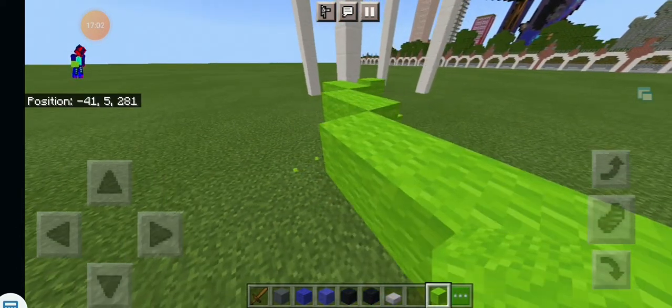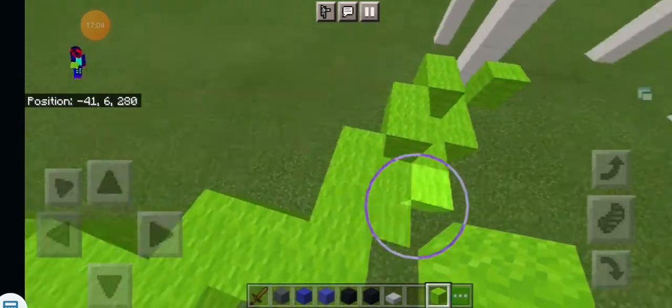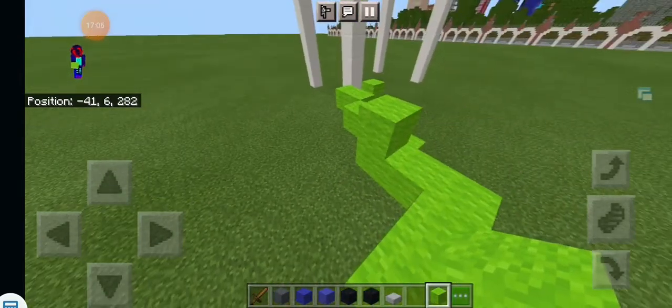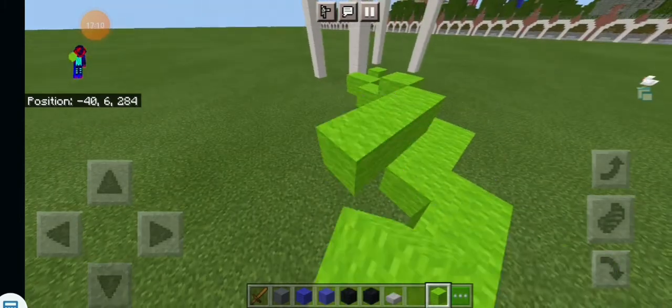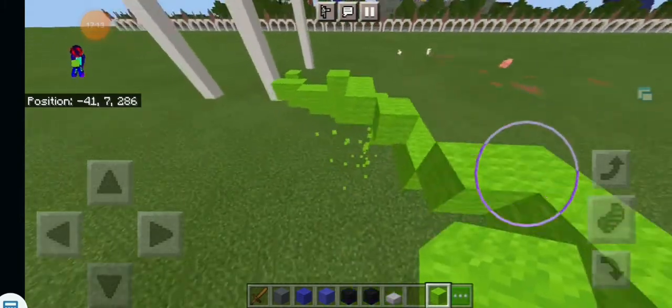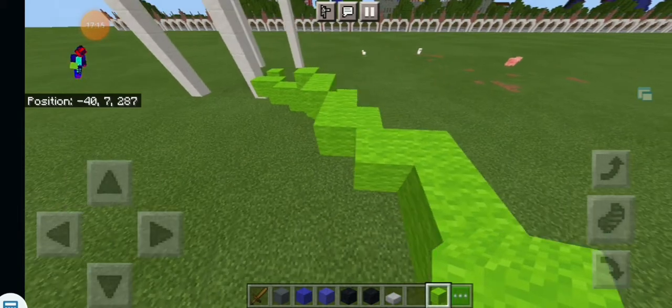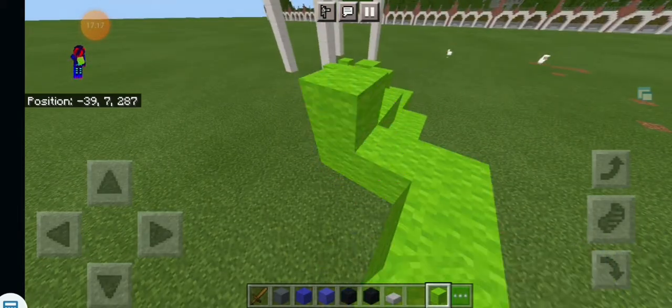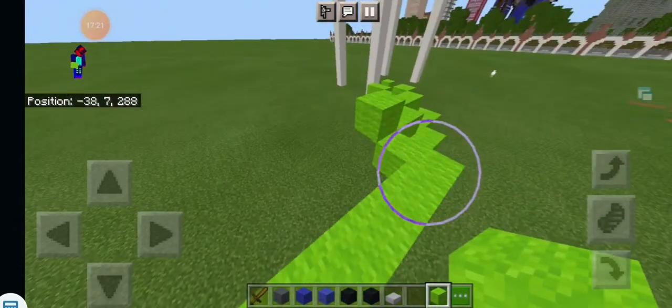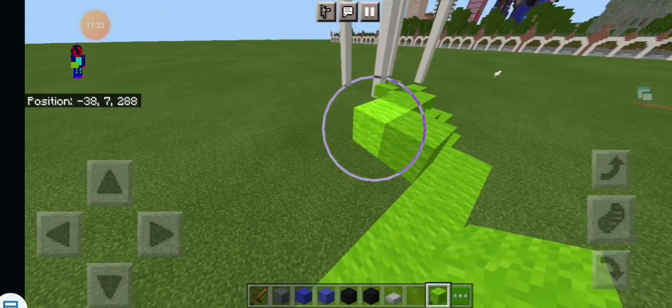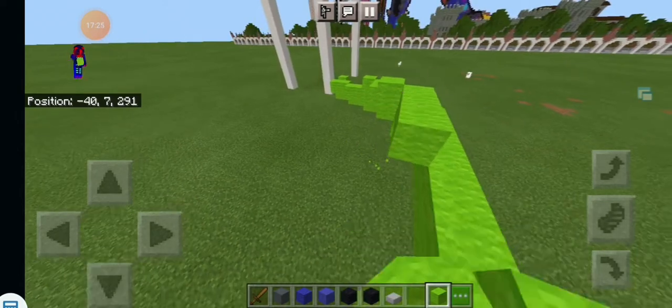Now when you come here and you come to your block that goes up, you go up 1 like this. And then you just continue your pattern like this. Something like this. Like I said, once you come across, you go up 1 like this, and then you just continue. It's not very hard at all.